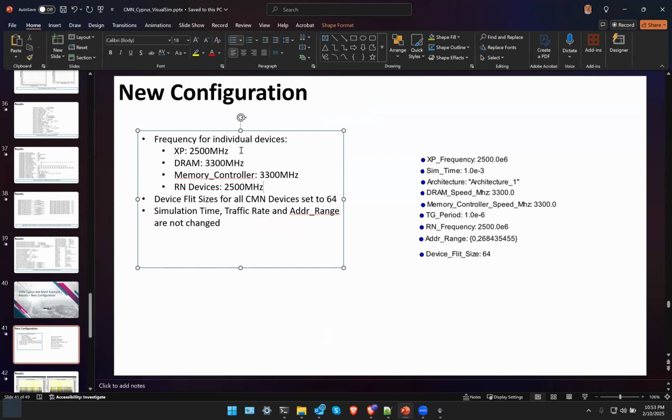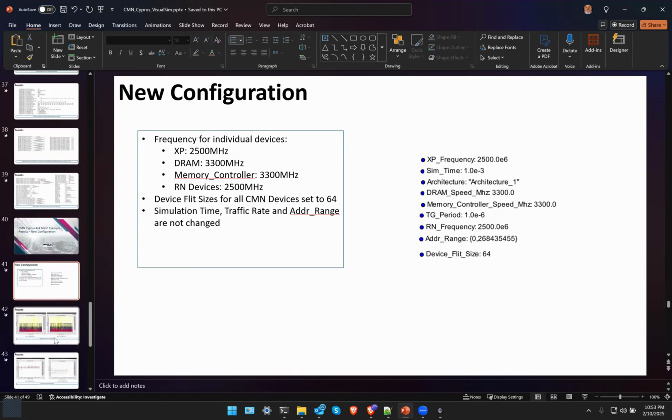All of them are running at a faster clock rate. The device flit size has also been increased from 32 to 64, while the simulation time, the traffic rate, and the address range are not changed.